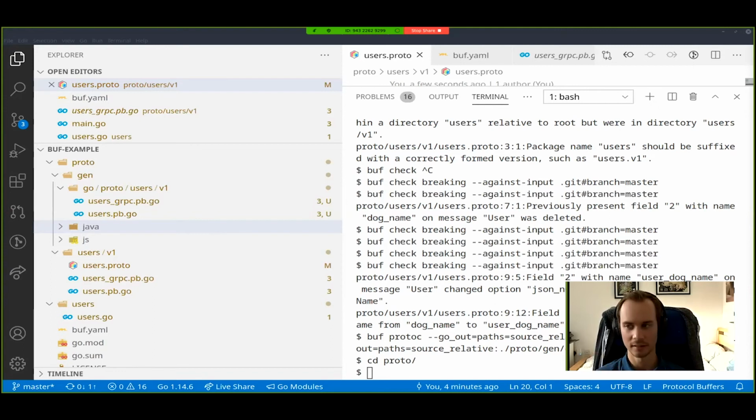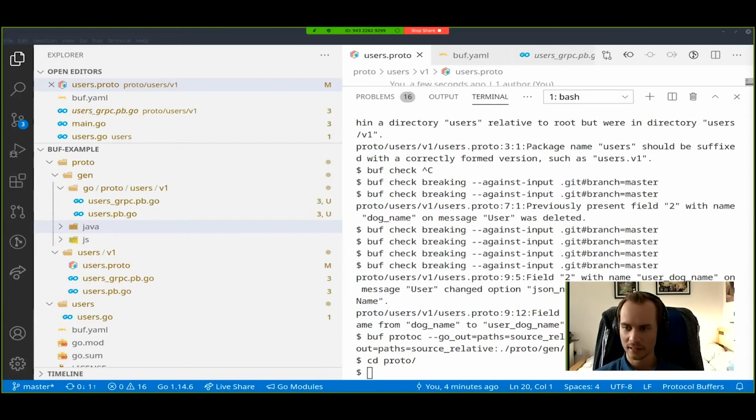The reason is because you don't really want to mix internal and external proto contracts. The external proto contract is obviously very important to keep stable and evolve in a stable manner, whereas the internal one is one that you can control a bit better if you wanted to. So I would say separate those things anyway. And then you also may have different requirements on authentication for the service that is actually exposed to the outside world.